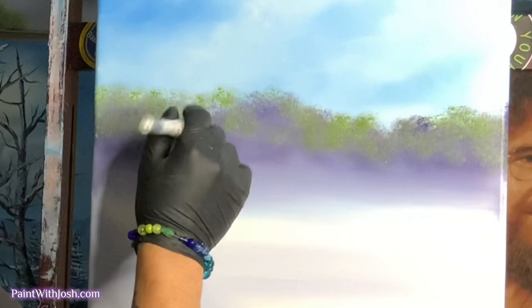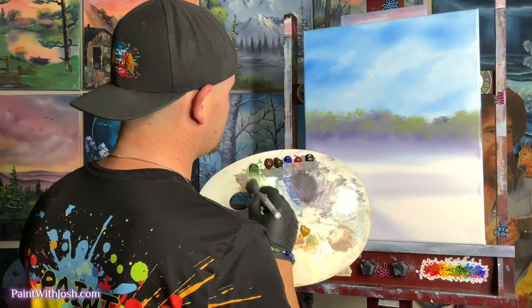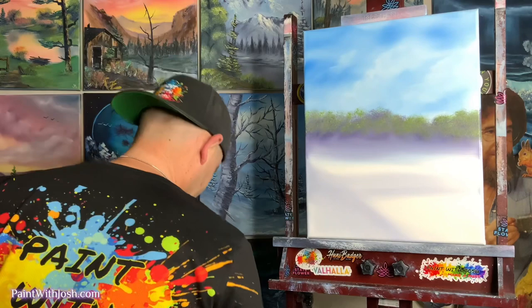Don't wanna cover up too many of the clouds back there, but now we can see there's a lot of depth. There's a lot of darkness in there. What's happening down in there? What hides down there? What's living back there is what I wanna know. What's going on? What's living way off in the distance of those little bits?